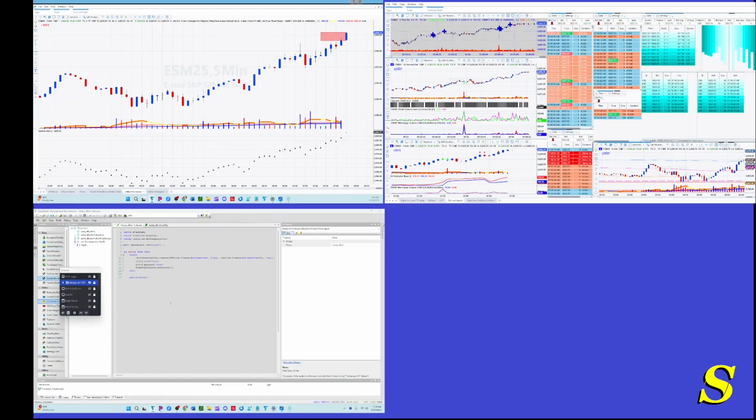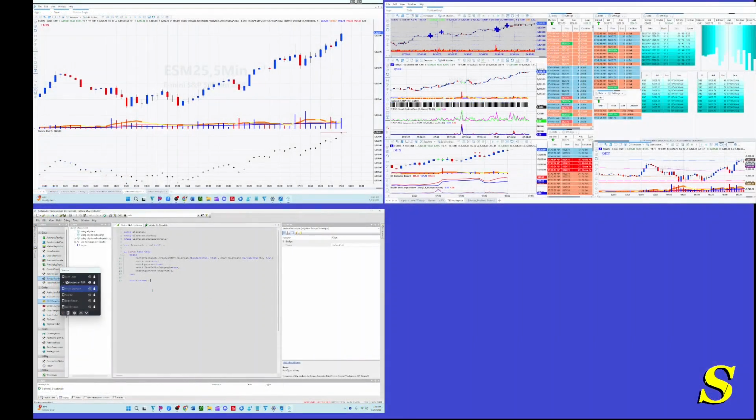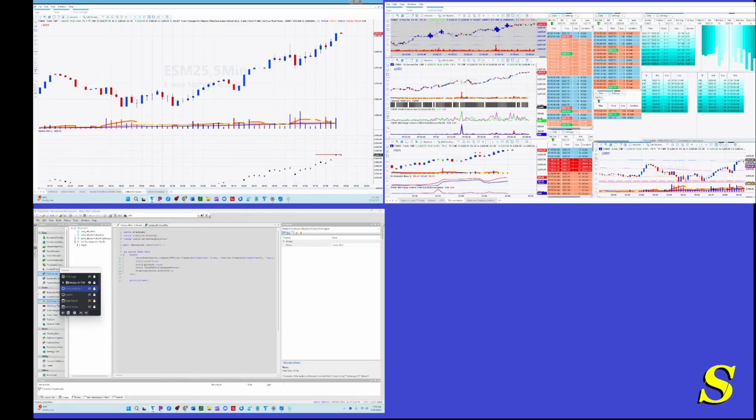Okay, so now this is the magic here. So you come back over to your development environment, and before you draw the object here, you just want to do rect1 dot show in plot subgraph, and then that'll be equal to true. Okay, now we come back here, we verify this. Okay, now you see once we verified, our plot shows up there, right? Here's our plot.